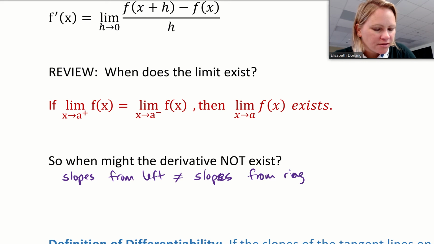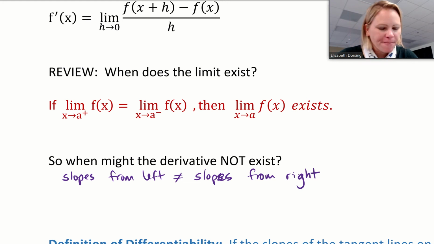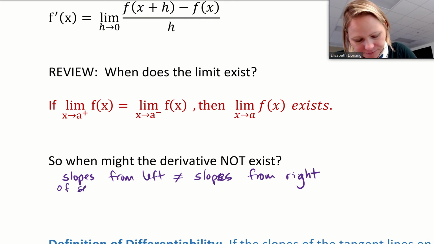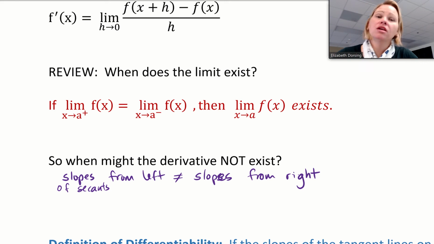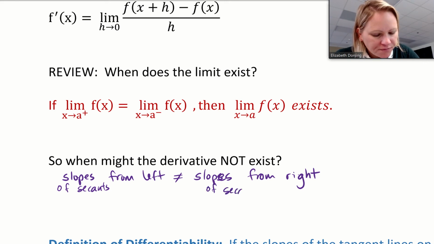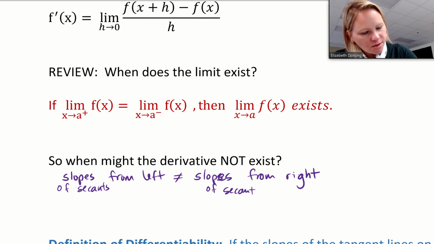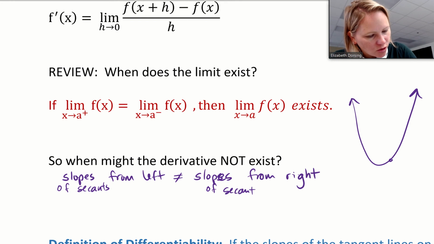This is a very loose interpretation, and I'm sure there are a lot of mathematicians out there who are cringing that I'm writing this so generically. But when I say the slopes, I'm saying the slopes of the secants, or you can think of them as the slopes of the tangent lines, but it's really the slopes of the secants. And remember, the secants connect two points. So for example, if I take a look at this parabola here, I want to find the slope right there at that spot on the parabola.